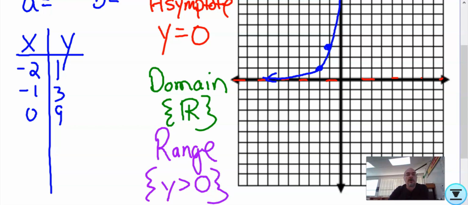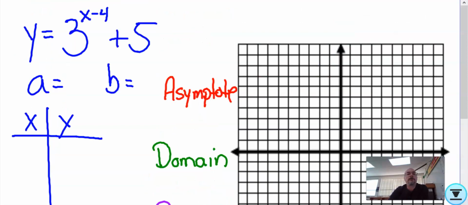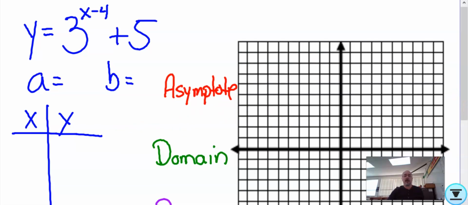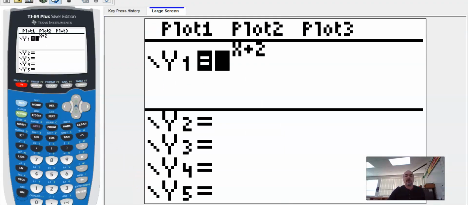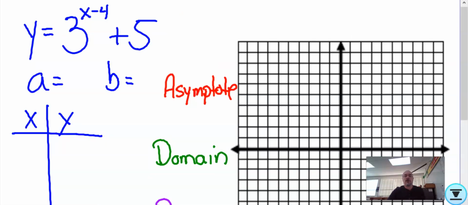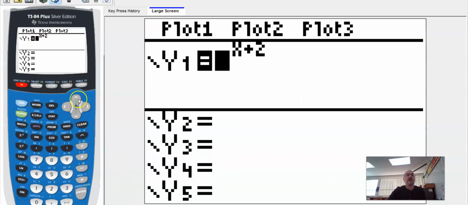All right, let's keep going here. Next one. Okay, so this one's got x minus 4 plus 5. All right, well, it's got 2 things going on here. Okay, so let's take a look. So let me go back again. -4 and then the +5 in the back. So I'm just going to go up here and change this to an x minus 4. And then I'm going to put a +5 here.